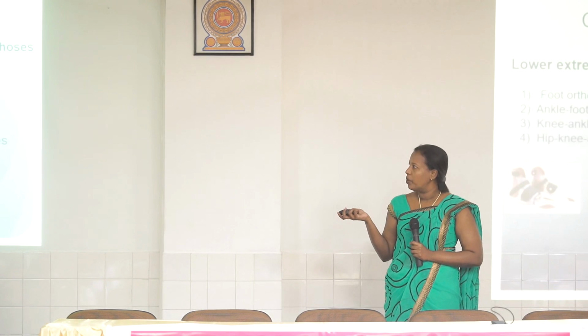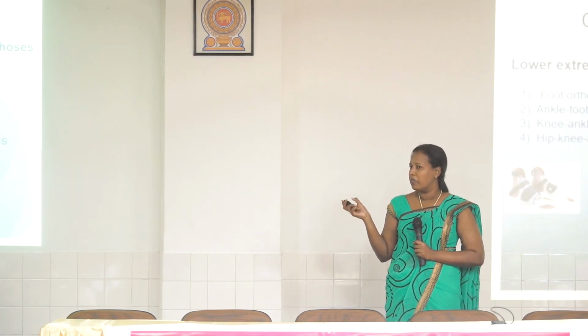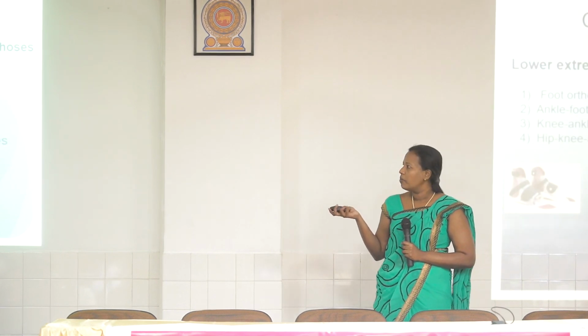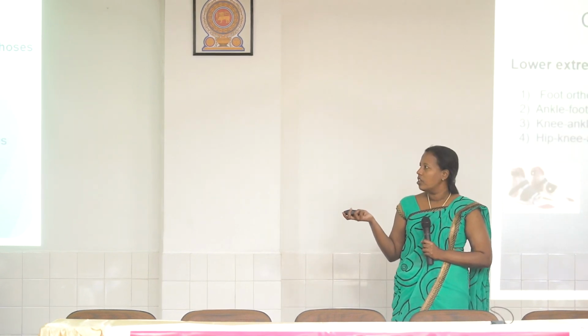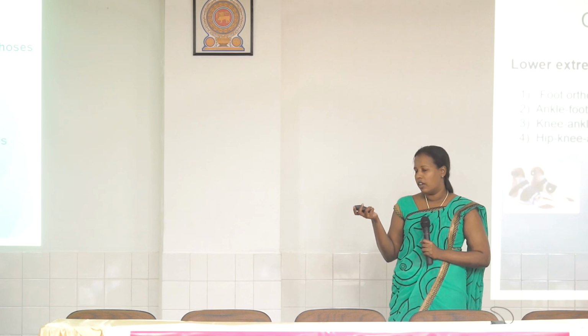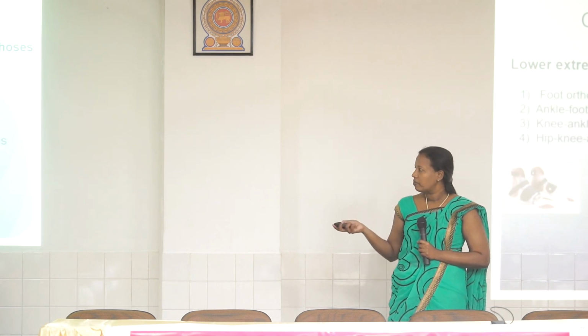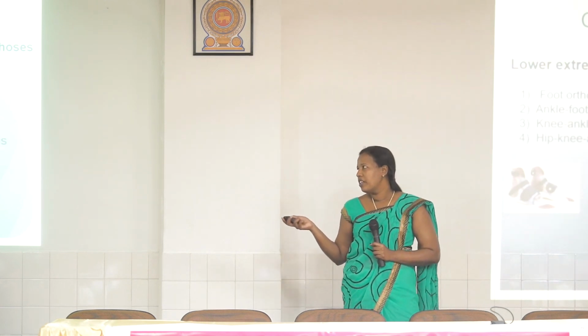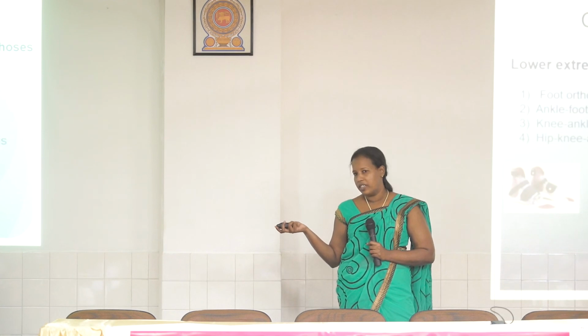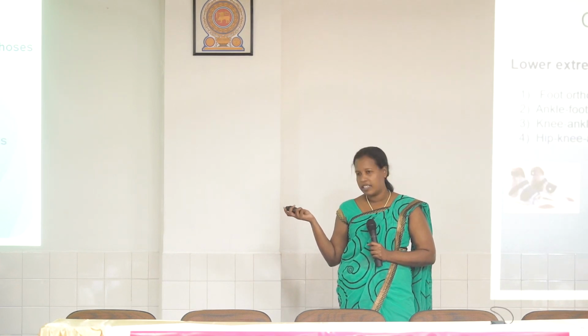So these are the types of orthosis. It depends on the places that we use orthosis. So we can separately set the lower extremity orthosis, upper extremity, and spinal orthosis. If we use it around the foot, we say it's a foot orthosis, if it is a knee ankle foot, the knee ankle foot orthosis. So this is the classification system.